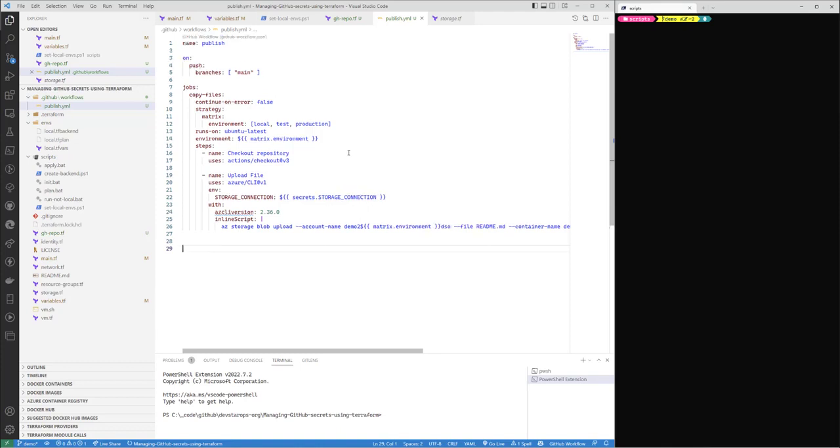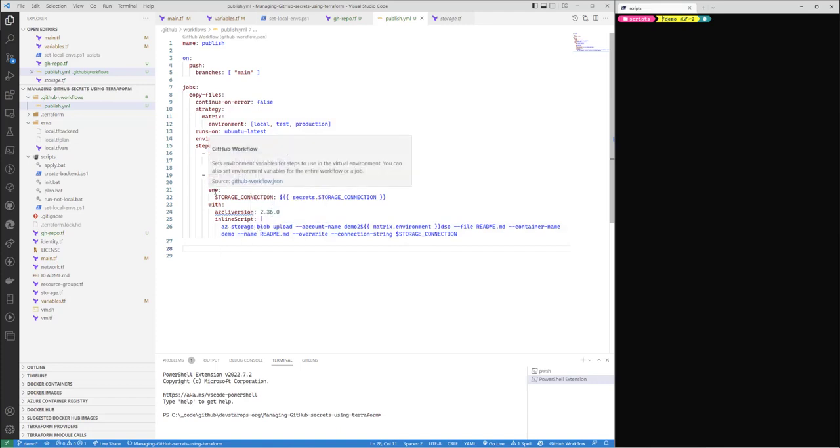What this publish YAML is going to do for now is set up a matrix for a local environment, a test environment, and a production environment. That matrix is only going to run the Azure storage blob upload, and we're going to upload just the README file for now to that storage account for the current environment.